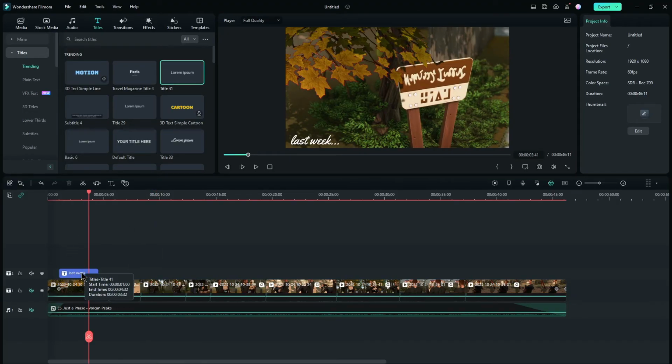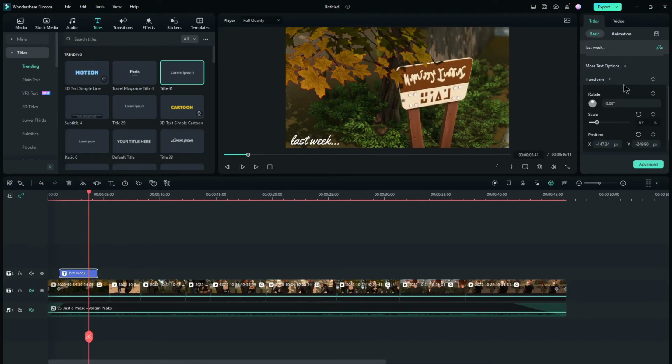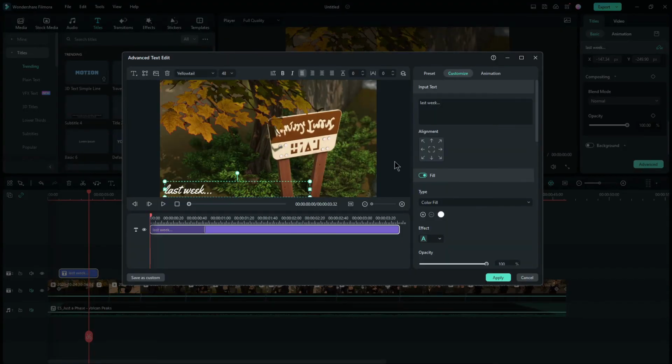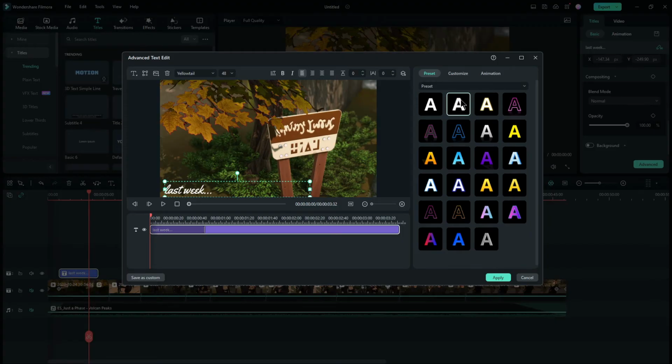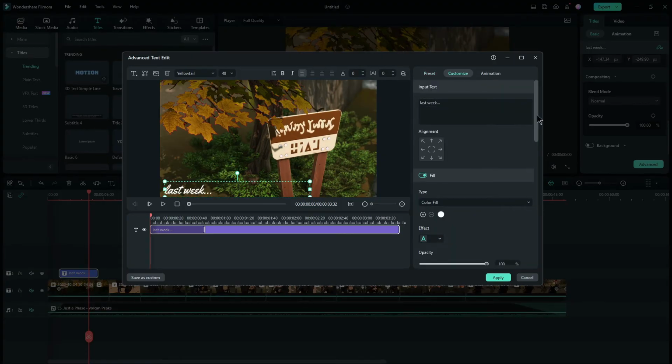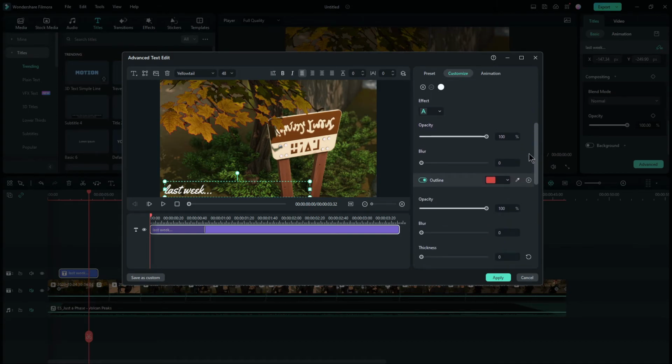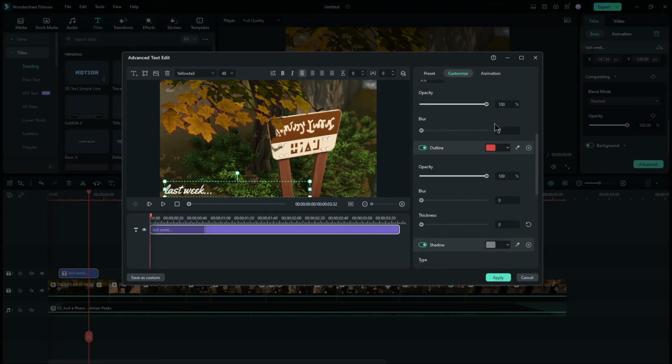Now within this program, I know that you can do a ton of other stuff. If I go to, I think it's more text options, or advanced. Yeah, I click the advanced tab, and then I can grab some presets. I can put layers to it, make it more bold, change the color. You can do a bunch of different stuff that are already preset up here, but if you go to customization, and if you're familiar with Photoshop, you can do a lot of the same stuff here. So you can add a drop shadow to it and just play around with it.